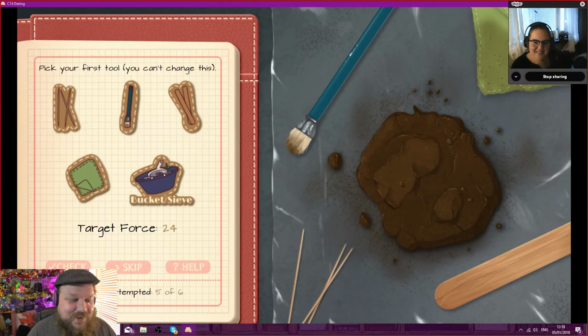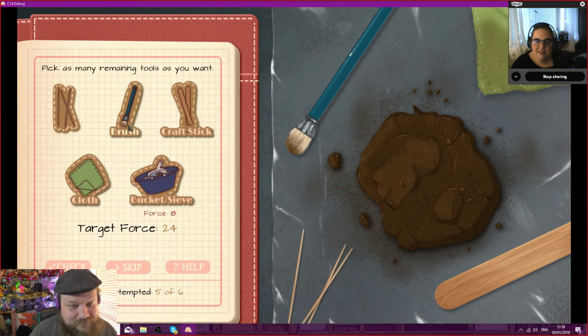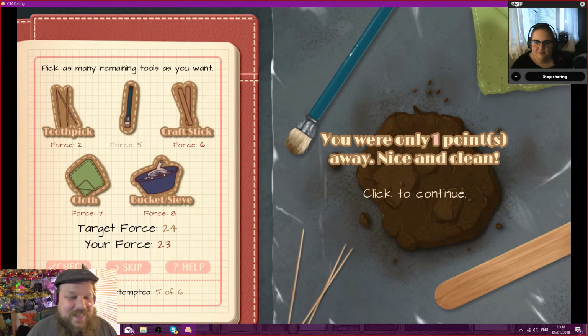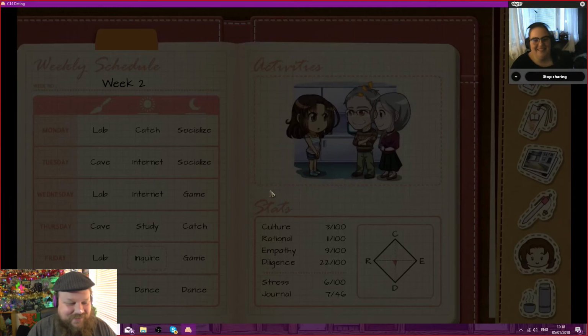Okay, let's not go crazy this time. So bucket sieve, cloth, craft stick. Is that enough? Brush. Yay. Toothpick. Maybe. Okay. Yay! Nice and clean. Oh. No, we didn't do a very good job. Okay.